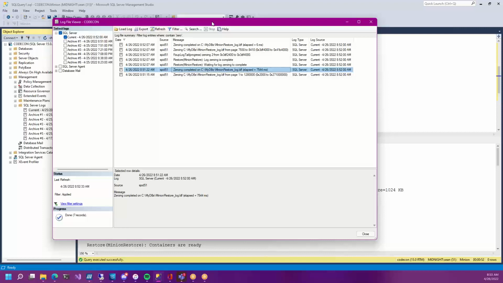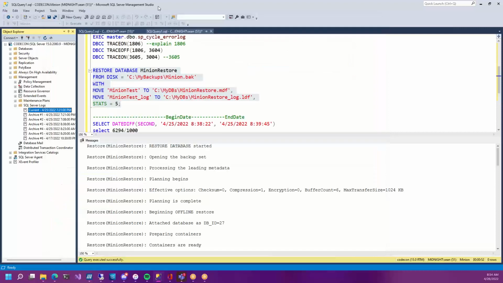Like if you've got a database that you typically run a really large log for, and you want to do a test restore to see how long it's going to take, then you can run that, and then you can come in here and look and see how long it took to do the zeroing out of the log file, and then you can see how much time you can save by reducing the size of the log file by tens of gigs, right? And you can get a percent in here too.